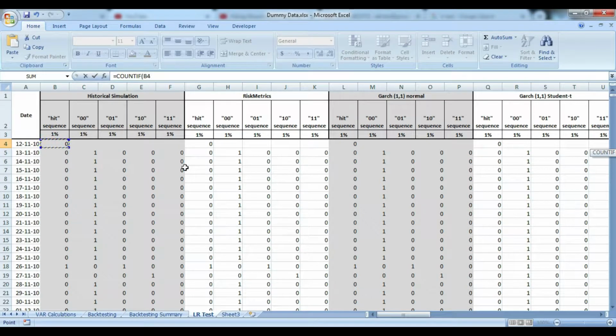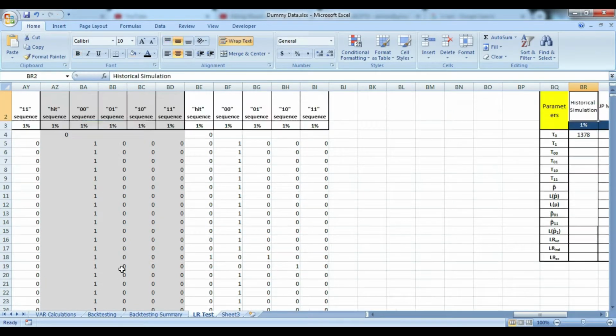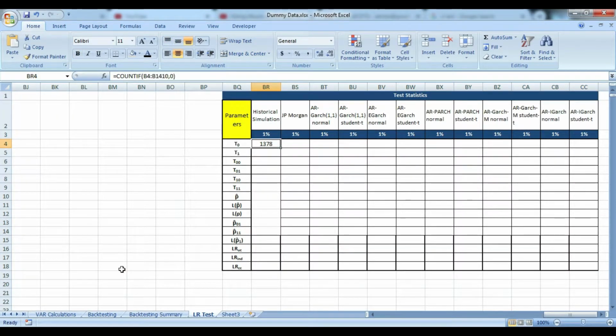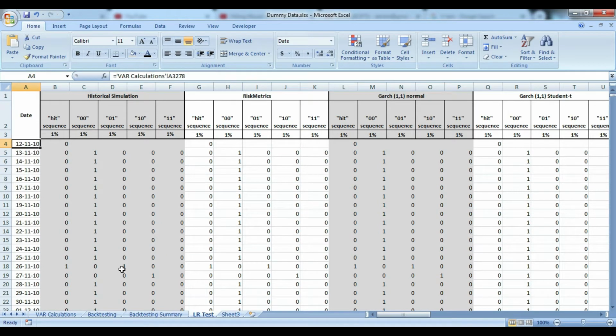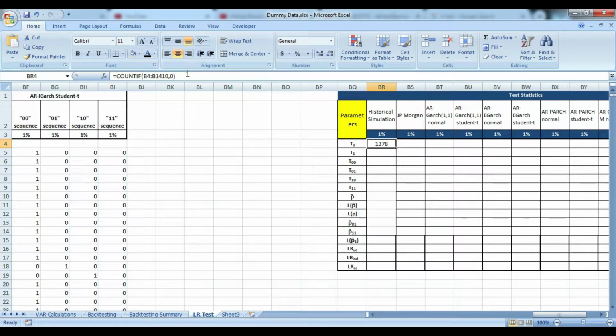The range will simply be this, and we will be counting zeros first. So there you go, there are 1378 zeros in the historical simulation. And for JP Morgan the column is G for the hit sequence.